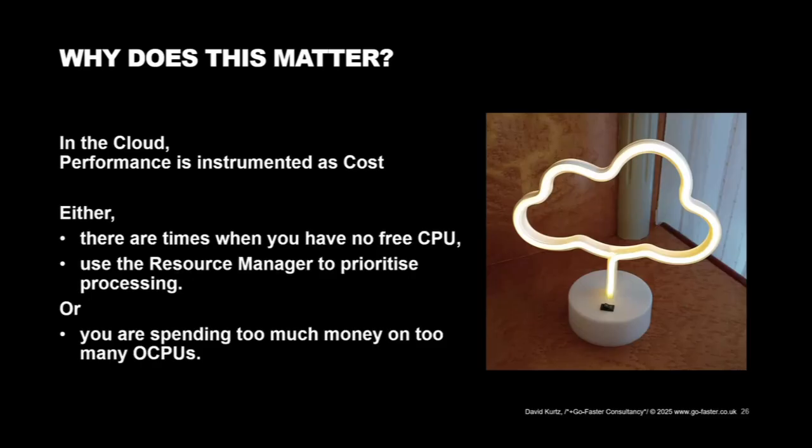Because in the cloud, it's actually true on premises as well, but particularly in the cloud, either there are times when you have no CPU free at all, in which case you should be using the resource manager to prioritize what is important to the business, the customers, or you're spending too much money on too much CPU in the cloud.